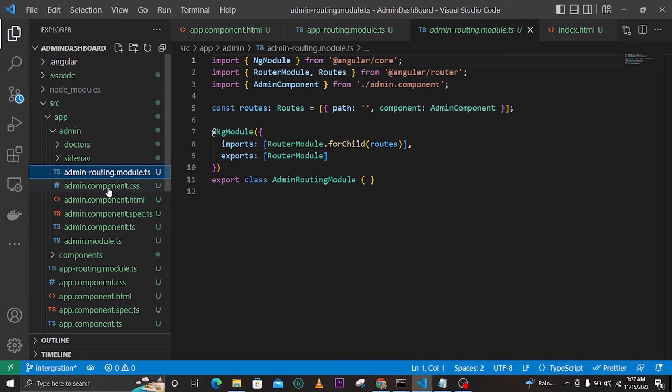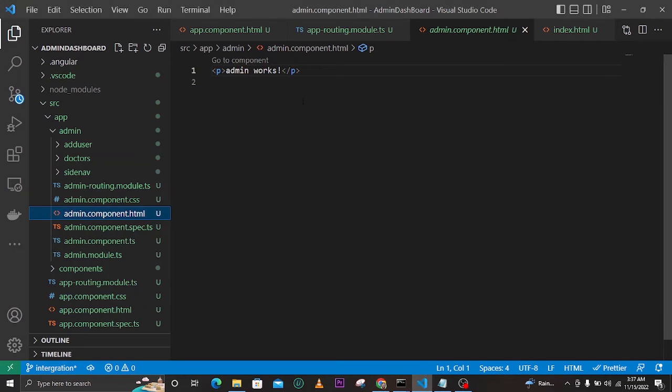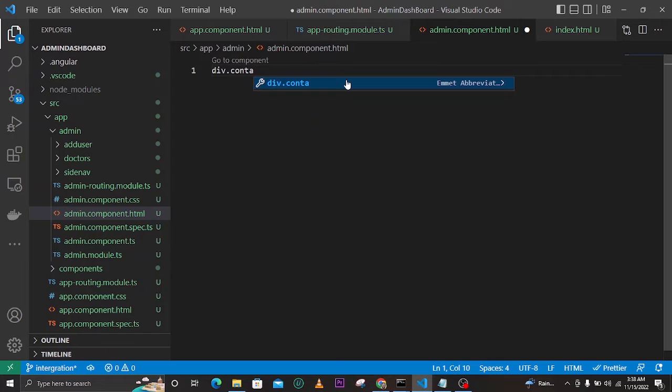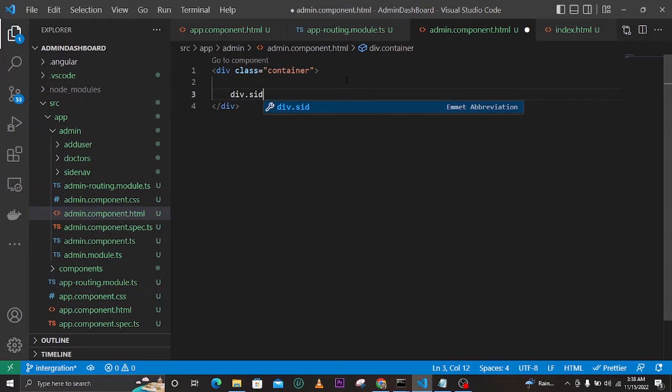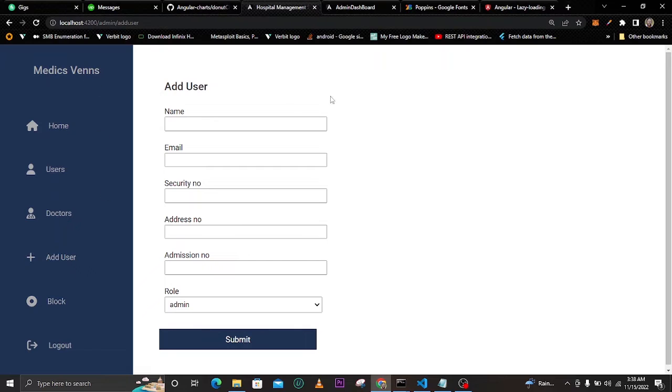So now let us come here in this default component that is being shown in our application. You see this one. Now here is where we need to start working. First of all, you just create a div called container, and this div will hold the side nav or sidebar. Let me call it sidebar here, and it will also hold the main bar. We call it main bar, just like that. Now you can see we have sidebar and main bar. What you should understand is that this is the side nav or sidebar, and this is the main bar.